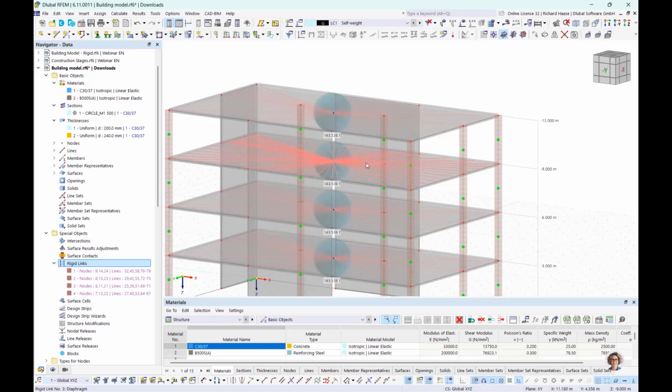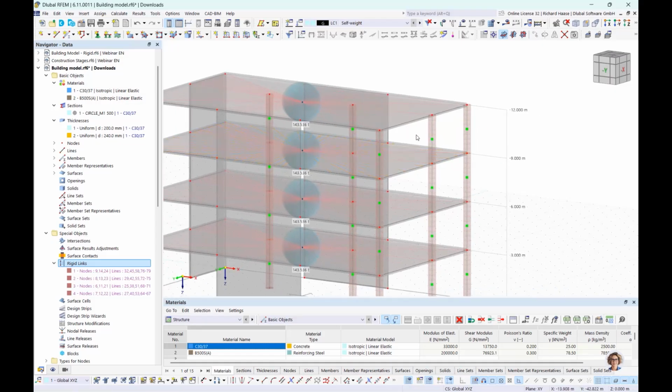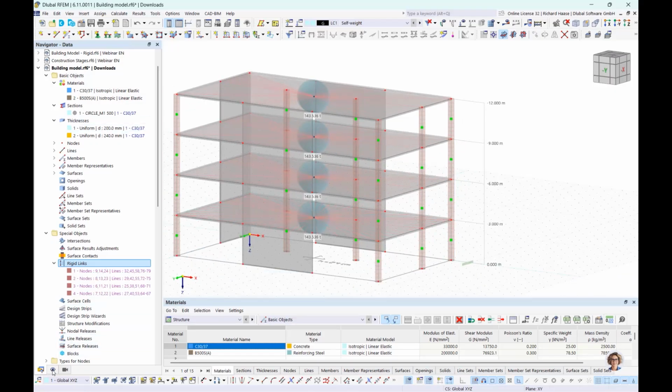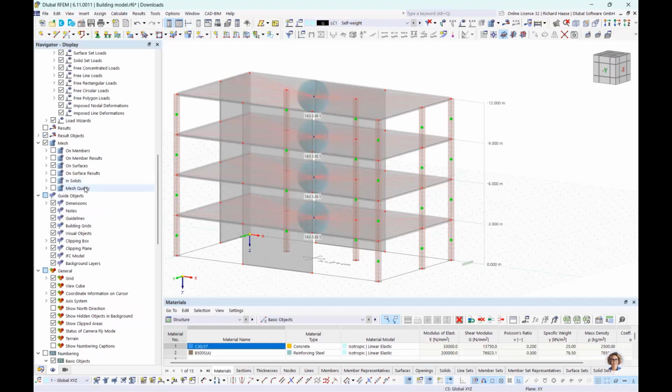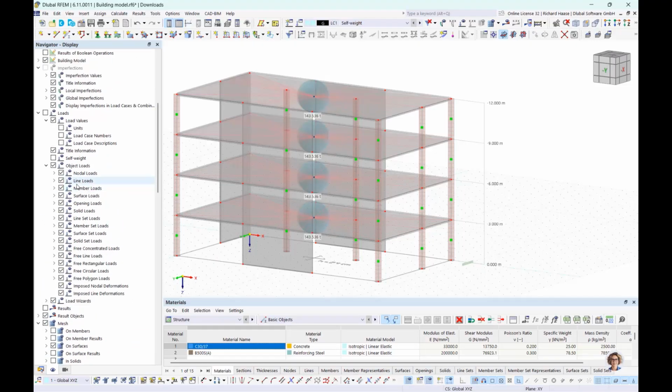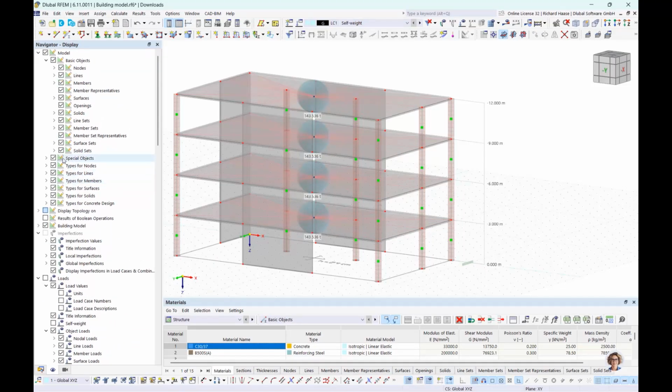This also reduces the calculation time and the eigenvalues. Yeah, this is a really nice feature for dynamic analysis. Okay, so we can also deactivate it here. One moment, it's in special objects.